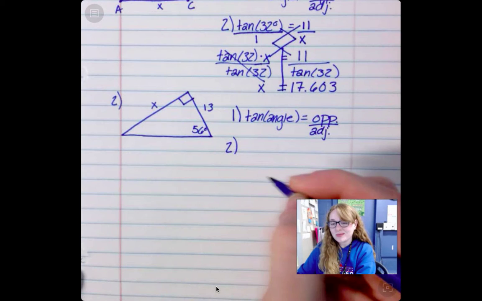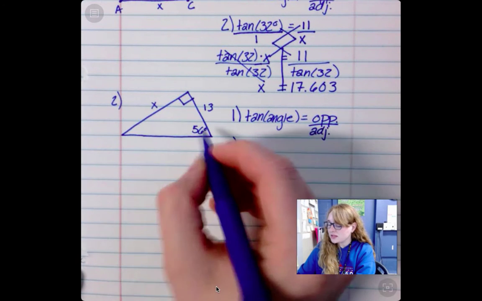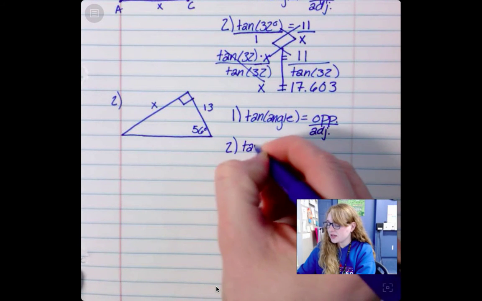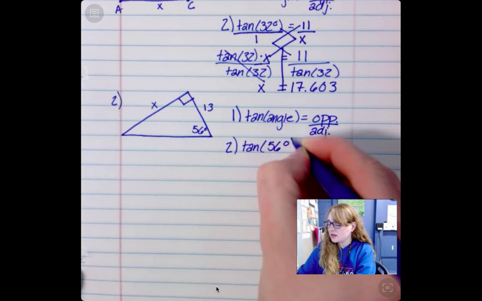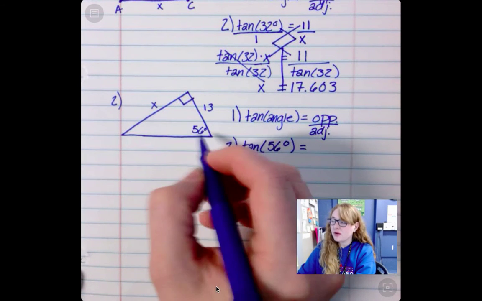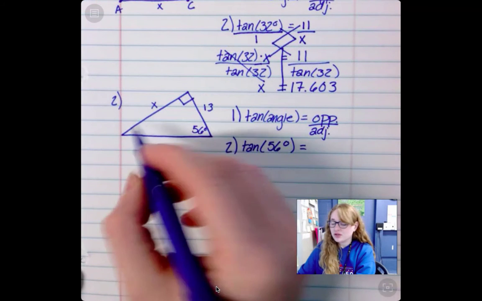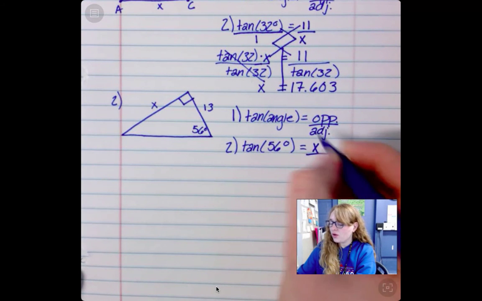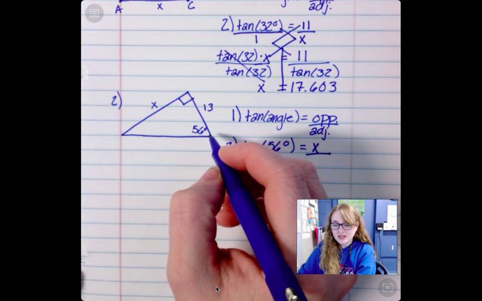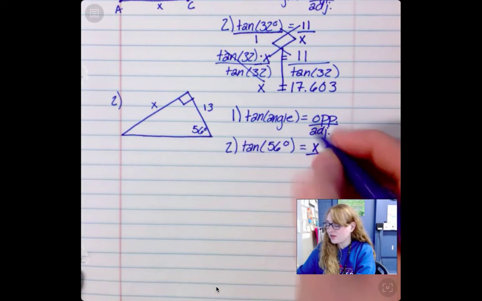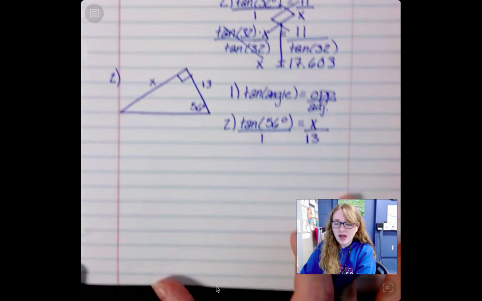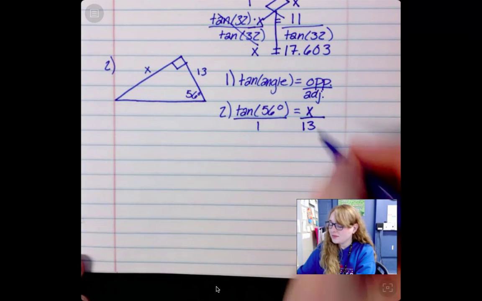Okay, and then step 2, where we substitute in what we know. That angle is this angle here. It is specified for us. It is defined for us. So we are taking the tangent of 56 degrees equals our opposite side, which is the side furthest from, the side not touching this 56, which is going to be this x, over the adjacent side, or the side that is touching the angle that is 56 degrees, but not our longest side, not our hypotenuse, okay? And then we want to put a 1 under the tangent of 56 so that we have 2 fractions here and we can cross multiply.